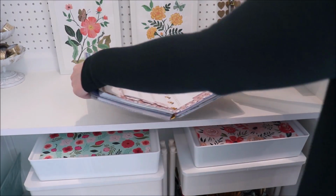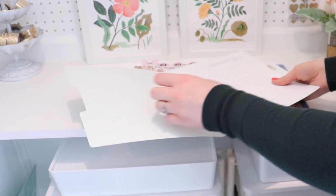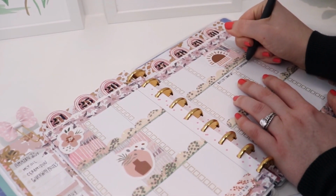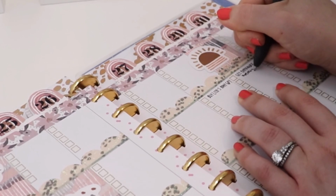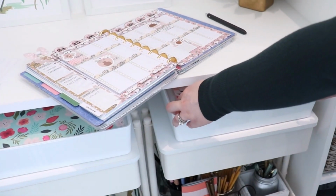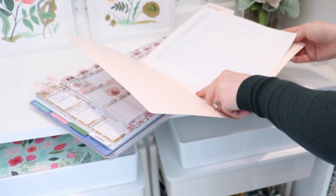Here is an example of me processing my office inbox. It's the end of the day and I check the inbox folder. I see that there is a form that I need to get notarized. So I schedule in my planner for August 29th to go to the bank to get the form notarized. Beneath that, I've written See Action folder in my planner because until the 29th, I'm storing my form in a folder that I've labeled Action.